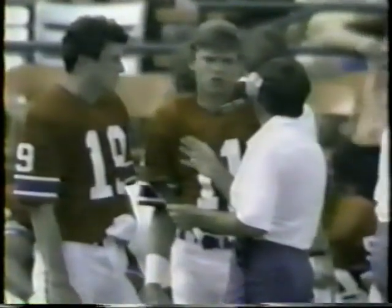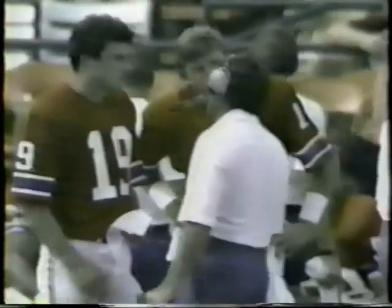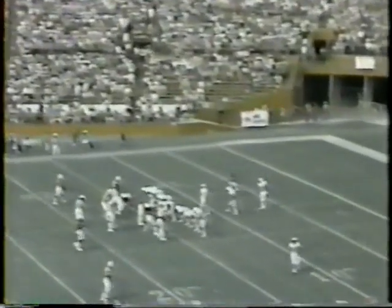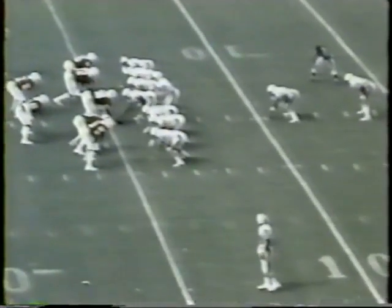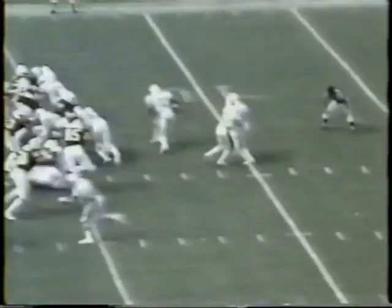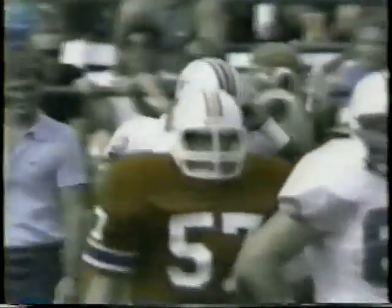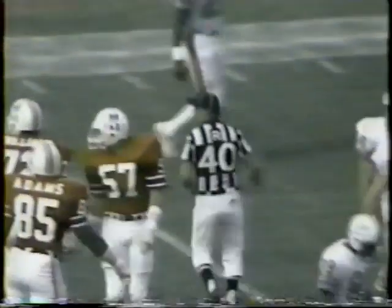Tony Eason, number 11, Mike Kerrigan, number 19. They're back at quarterbacks to Steve Grogan. Discussion with Ron Meyer. Miami, first time on offense from their own 15-yard line with Nathan and Franklin, the two running backs. And the second back through is Nathan, and he cuts to the outside. A flag is down, and he picks up about 4 yards on the play. If it stands up, Ronnie Lippett is the man who was there for the defense along with Rick Sanford.